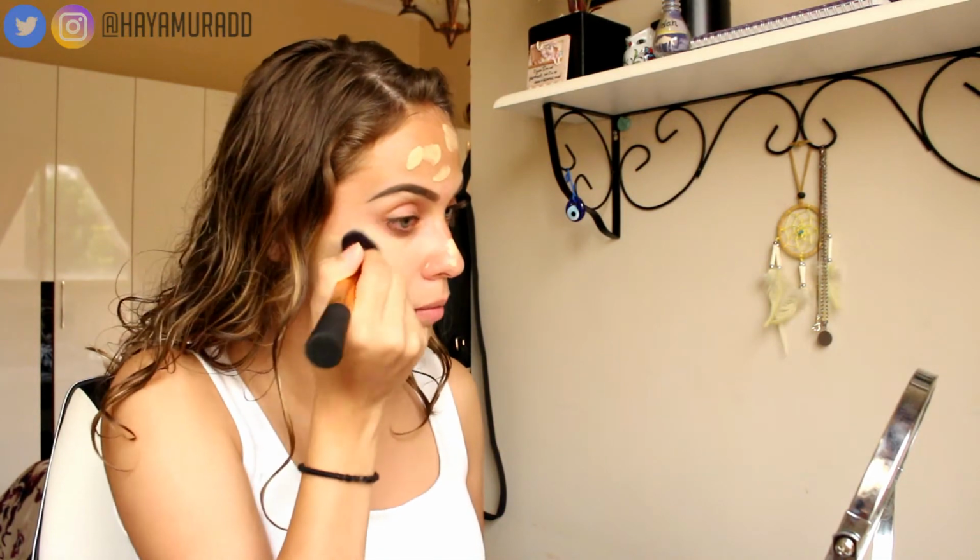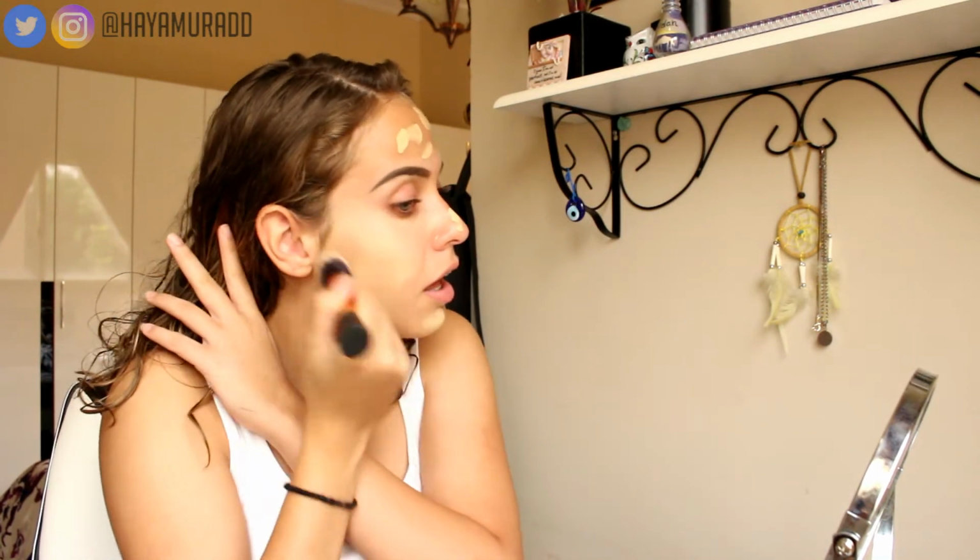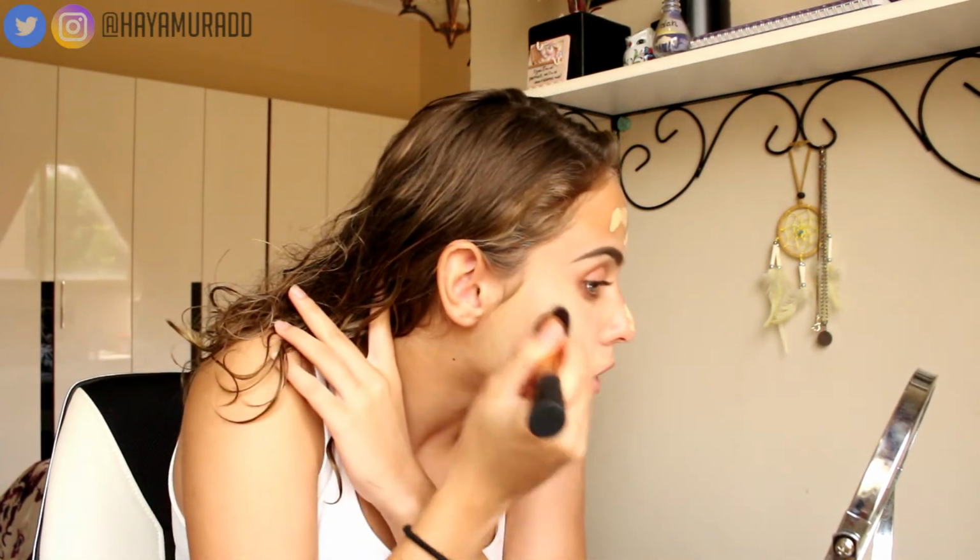Okay, yeah, this is definitely like a shade or two lighter than my skin tone. So I hope that when this oxidizes, it will match me, because I do not like spending $34 on a foundation that doesn't match my shade.